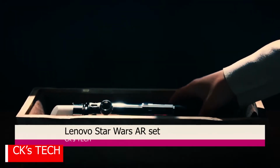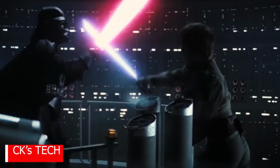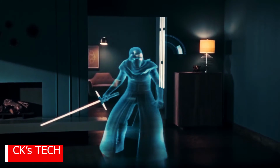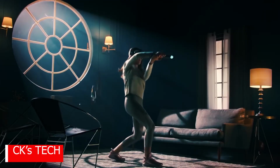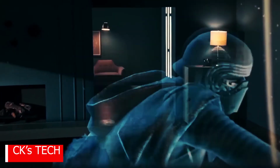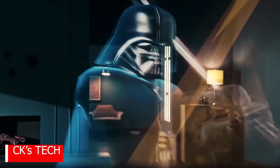Here's an even more desired gadget for all the Star Wars fans out there. Lenovo made it possible for everyone to feel like a Jedi and not to cut off each other's hands. You'll be ready to use the Force once you've put on this augmented reality headset with your smartphone in it. There are 3 pre-installed games in a special app: Lightsaber Battles, Holo Chess, and Strategic Battle. The lightsaber itself features a great realistic design and lets you chop your enemies without any lag or latency. You're also going to need a small tracking beacon.